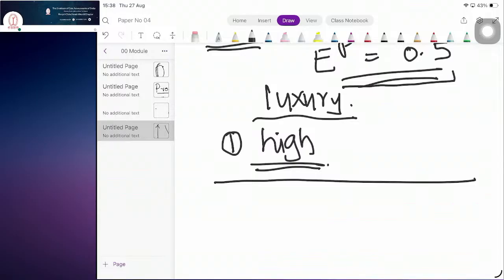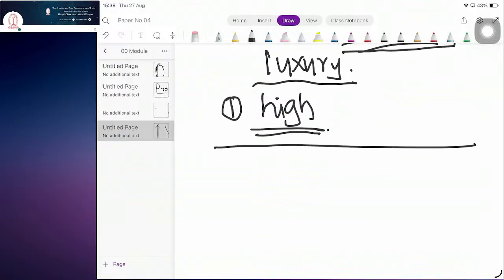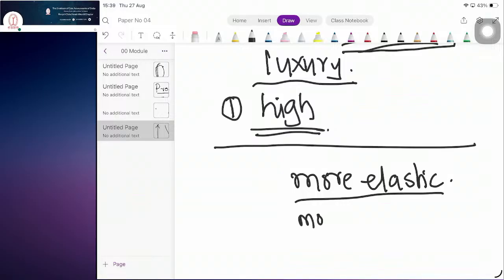Price elasticity of demand of a product will be more elastic if it has, okay, this one you tell me, what is the answer. It will be more elastic. म्हणजे प्राइसला खूप सेन्सिटिव्ह आहे. More elastic means it is more sensitive to price. म्हणजे सॉल्टच्या विरुद्ध उदाहरण आहे. What would be the answer?